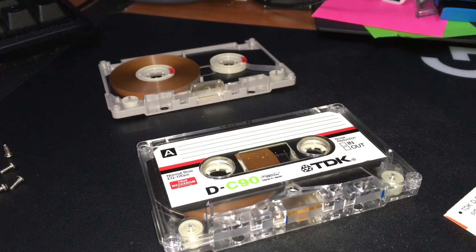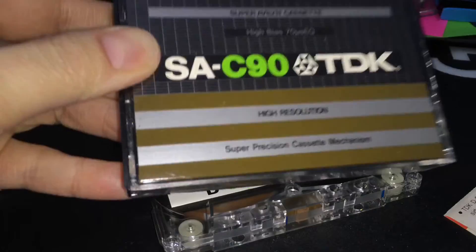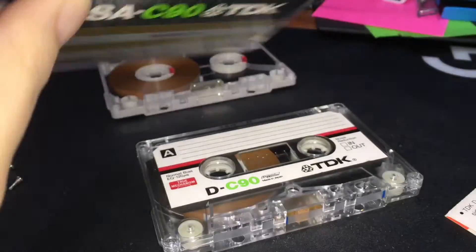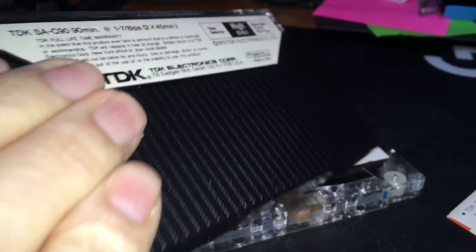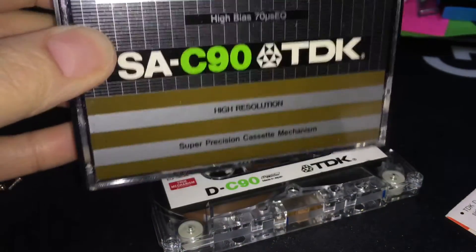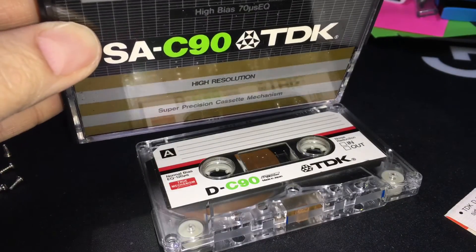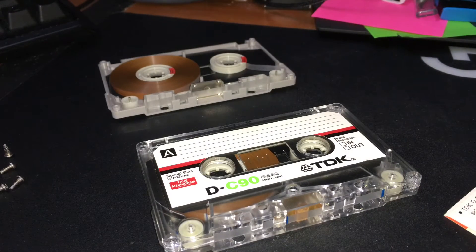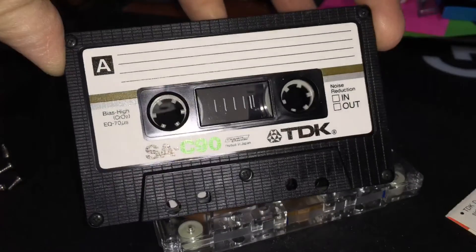More interestingly, I don't actually have that many TDK Ds of 1979. I did a video of the '79 version of the SA, which I have some of still wrapped. And I have a '75 as well. I'm not going to show this off too much because it's kind of outside the scope of this video, but it's basically the same case and everything — same shell.